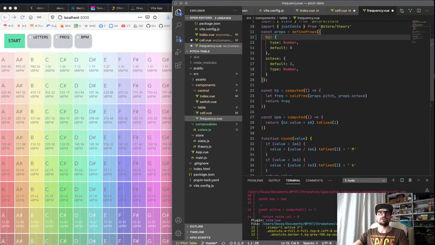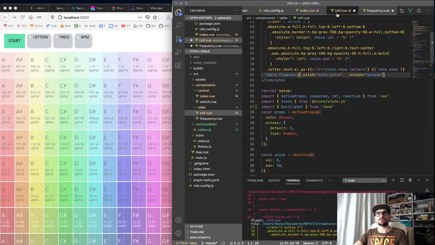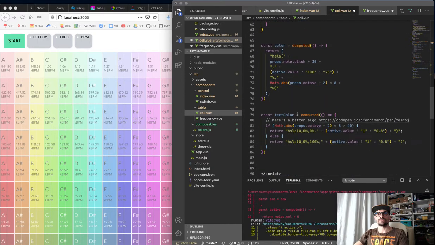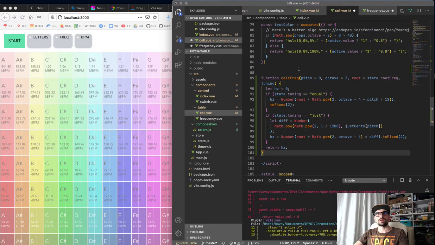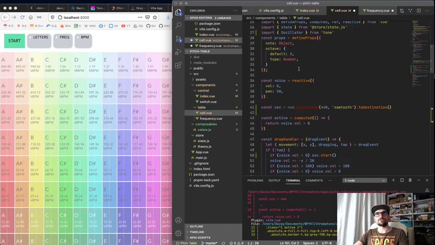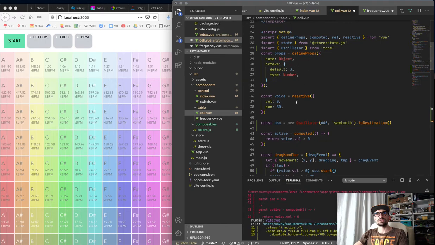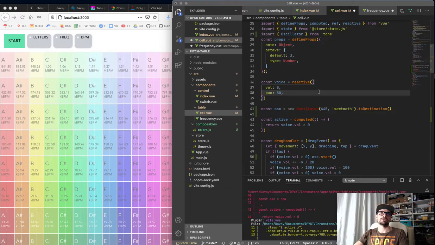Yeah, and yes, and here we will have this function, and we'll have the frequency, it's reactive volume.